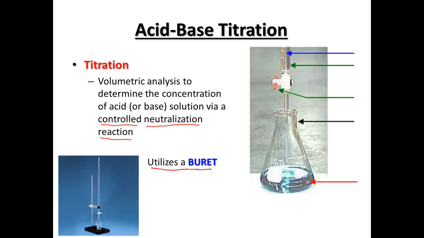It's a burette. And a burette is going to be a large column, we can see over the side here, that we can control the amount of liquid being dispensed. So we can actually control how much volume is actually going in to our container to watch that reaction occur.